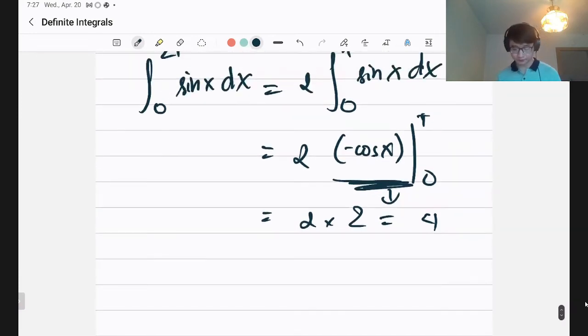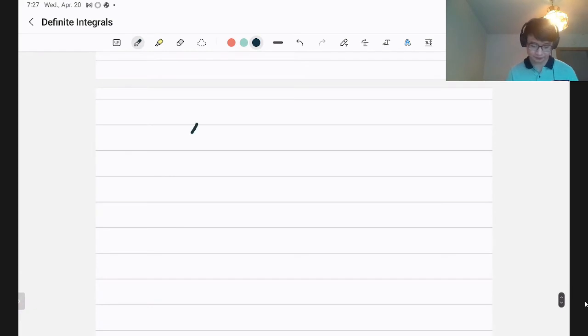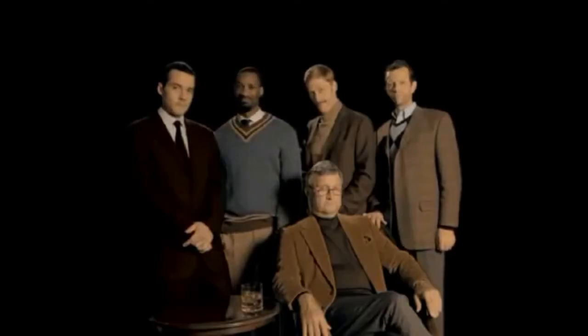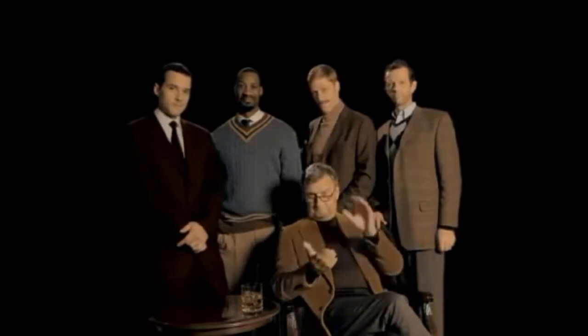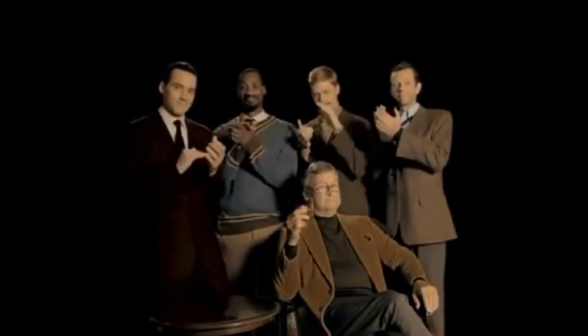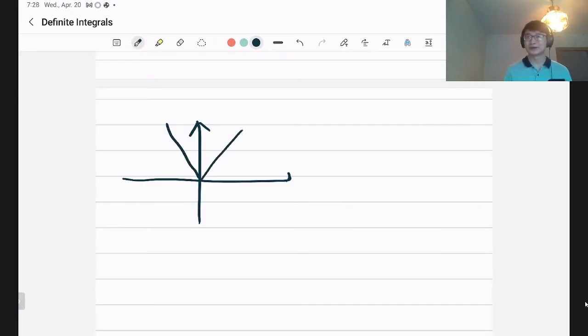So this property we can only use if we have something symmetrical that we're trying to measure, only if it has a symmetrical area in between them. Now, this does sound really, really confusing.